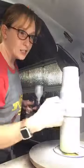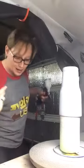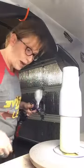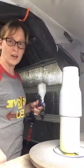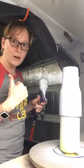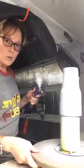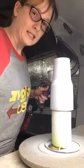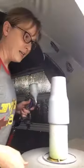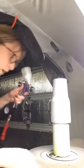And yes, I do have ventilation behind me. To do my paint, I'm good because I've got some pretty nice fans. You'll hear my air compressor kick on as well. So here we go. We're painting this silver. I'm gonna have to turn you because I like to paint into my vent. So here we go.